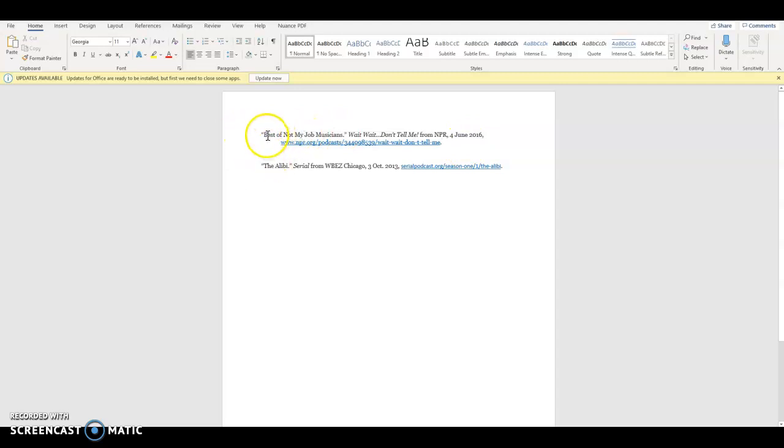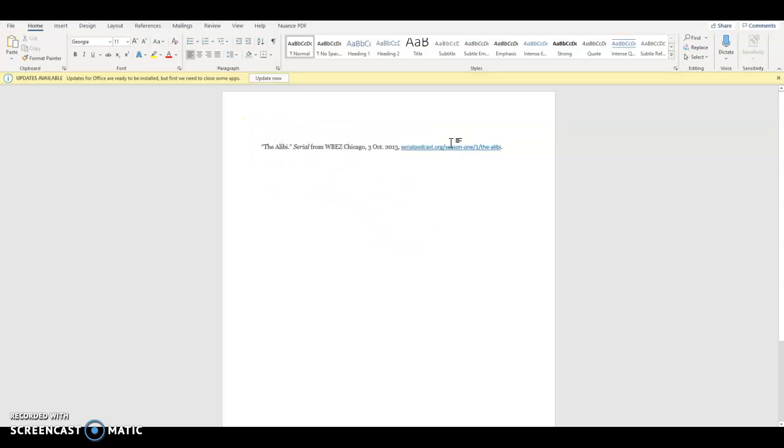Okay, also, if these were two of my citations for my annotated bib, I would want to make sure they're in alphabetical order. Here they are, so that is fine. Okay, now remember, I don't need this one because this was just my example, so I'm going to take it out. And now I've got a correct MLA citation for my first annotated bib entry.